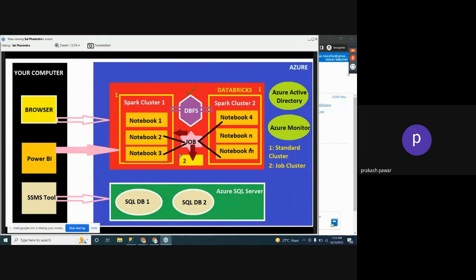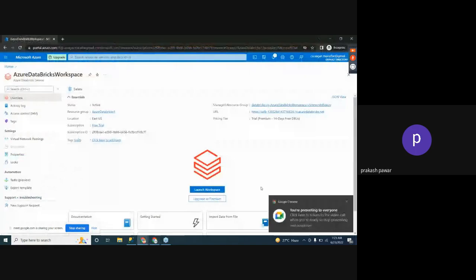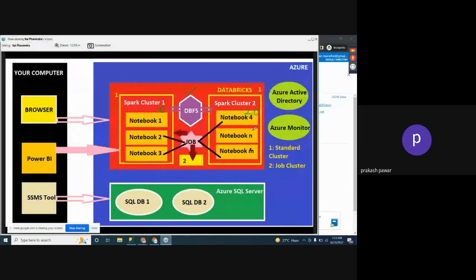Clusters are like computers or groups of computers. One cluster may have 10 nodes, 10 processor memory units. Another cluster may have 20 nodes, 20 processor memory units. Together we have one storage called DBFS. Whenever we create a Databricks resource, a DBFS would be auto-created. The storage will be ready automatically.